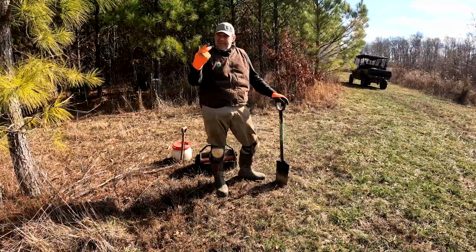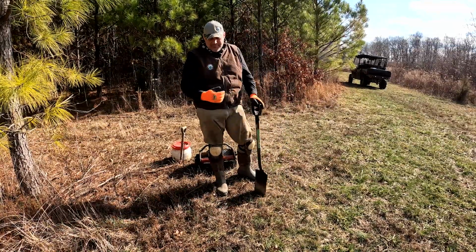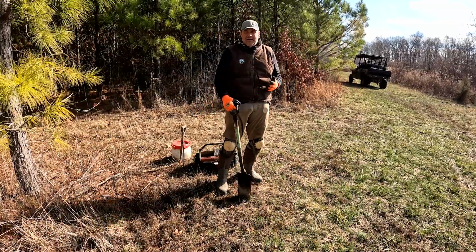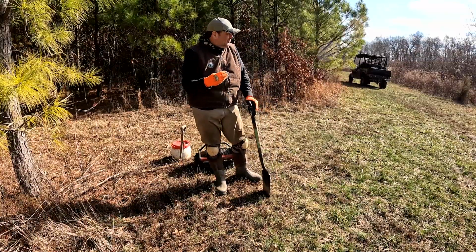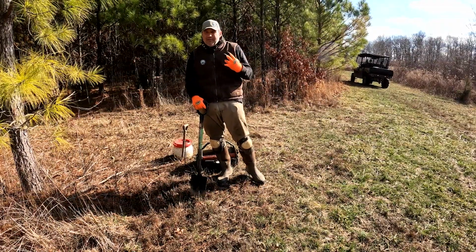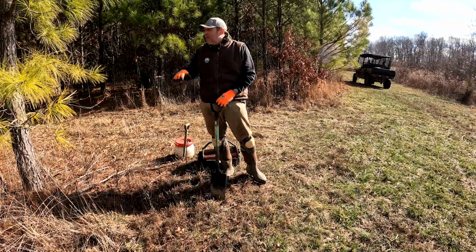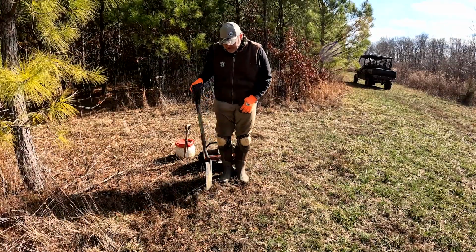So anything coming this way, this way, this way, or this way, all four intersections. This is actually a four-way intersection off of four different unique pieces of property. This is prime location number one if you can find it. Anytime you get three or four different intersecting points out of cover, food plot, field, perfect location. We're just going to throw a dirt hole.